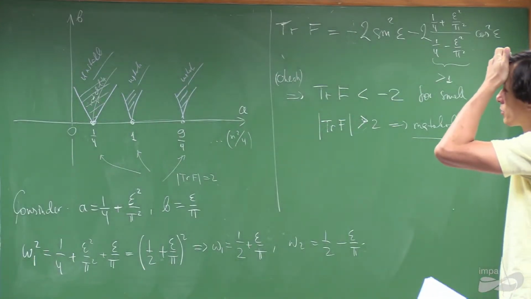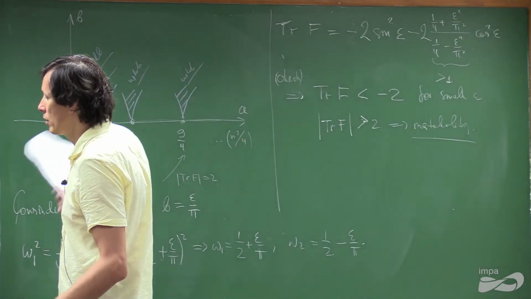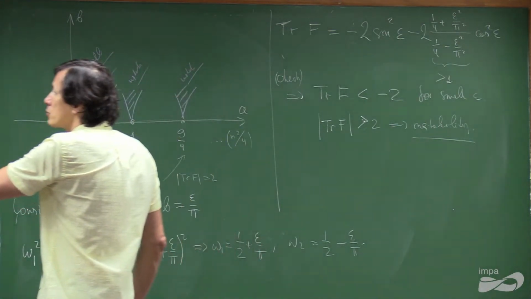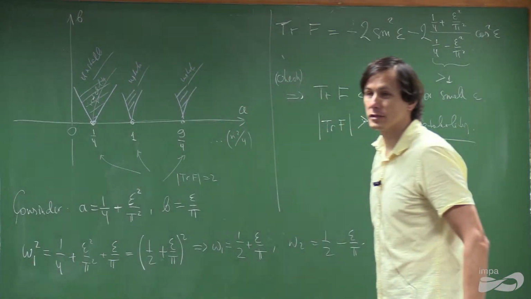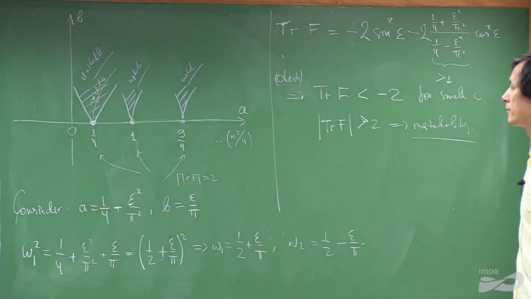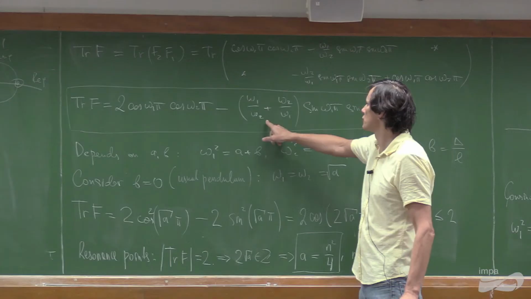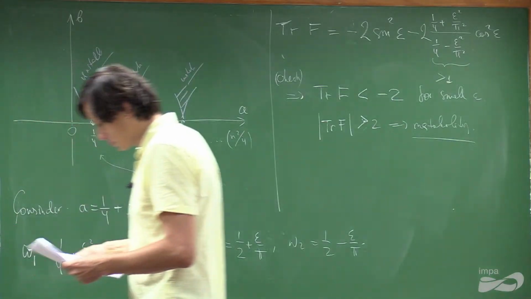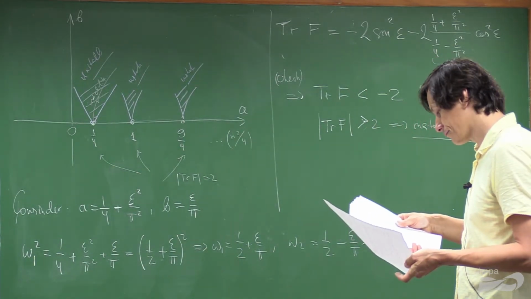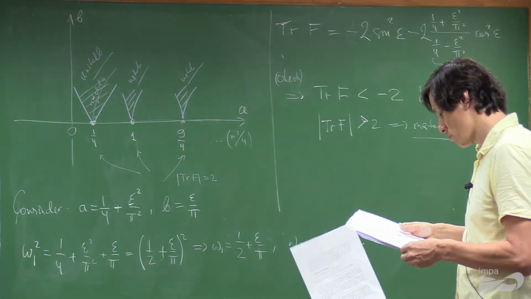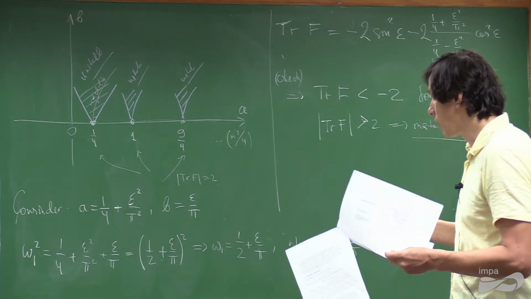I'll show you later on the computer exactly how they look, but you can compute them and plot them. You can make the analysis, but you can also just verify this inequality on a computer and draw where it's stable and where it's unstable. It's just a simple inequality depending on A and B. You compute omega 1 and omega 2 and check whether the absolute value of the trace is bigger than 2 or smaller than 2. So that's how you make the analysis. And let's see what it means.